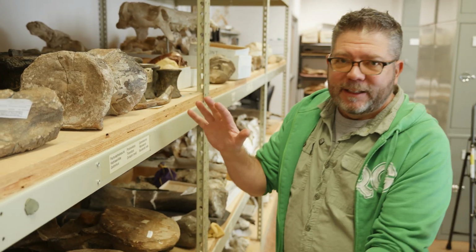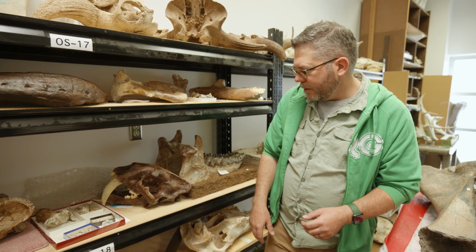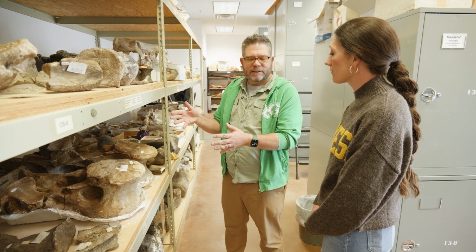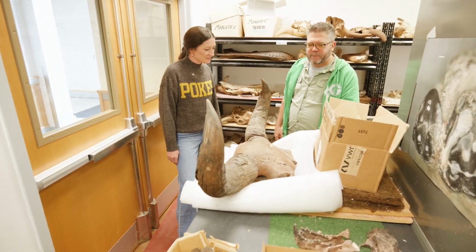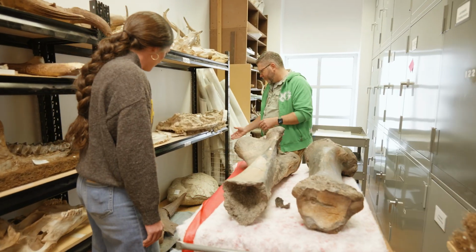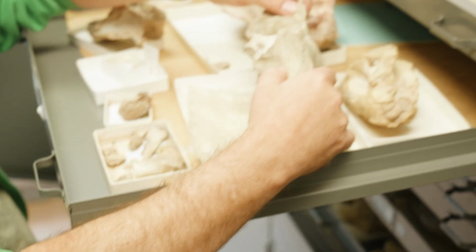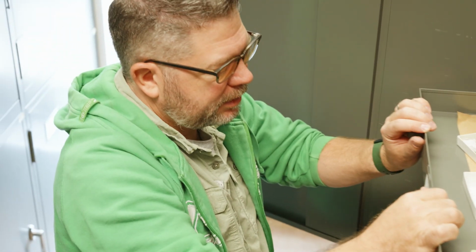So what we got over here on this side, these are some of our larger specimens that are too big to fit within the cabinets. And there's some of our real showpieces. And a lot of these were collected back in the late 1800s. Wow. So some of these sauropod vertebrae that we have here. We have the skull cap from an extinct bison in the area. Yeah, which even has part of the horn sheath still preserved, so the keratin. So that's just like stuff on your fingernails. This is a part of the skull of a hyaenodon as well, another carnivore from that site. It's so interesting to see them like open and shut, like the difference between the preservation of that. Yes, and so if they're found in that sort of state, we want to kind of maintain that and keep everything together.